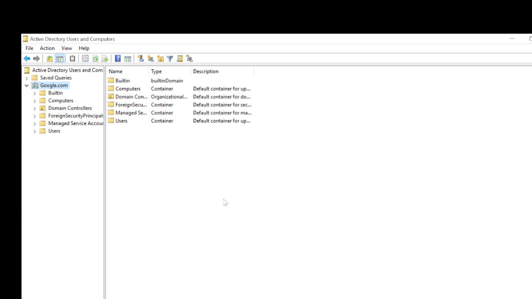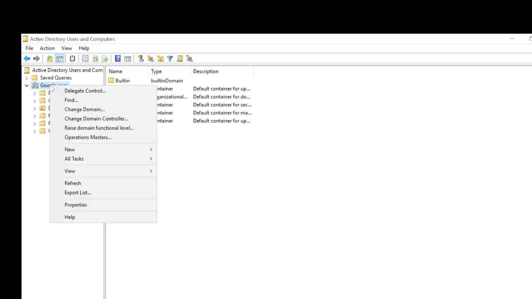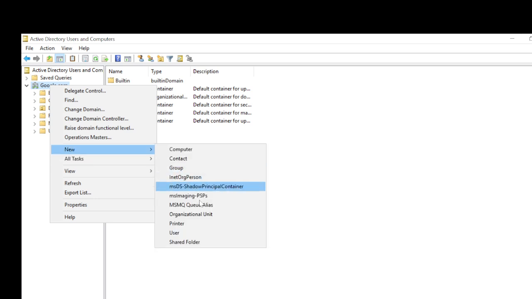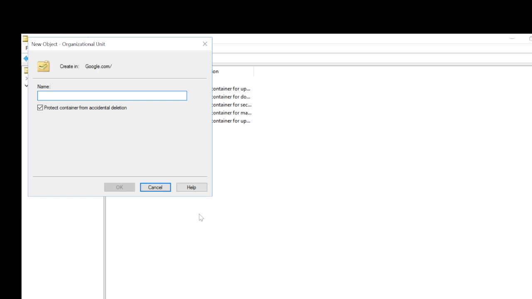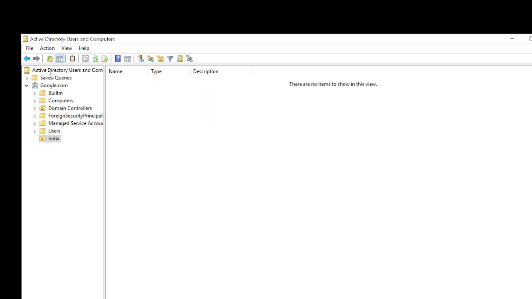So once you create this, it will facilitate you to create multiple hierarchies. For example, under Google, let me create a new organizational unit. What does Google have in India? You can create India as an OU. See, under Google now you have India.